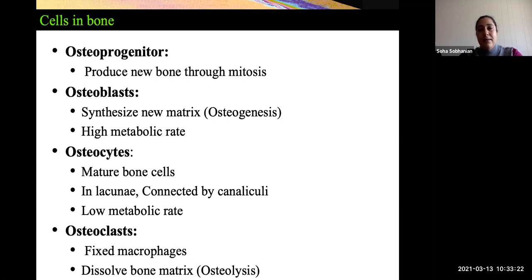Osteoclasts are active when destroying old bone, which is, again, every 7 years the bones are going to be replaced, or when blood calcium is low. So a lot of my students say, well, why do I even care about osteoclasts? Because let's say you're a person that hasn't had a healthy diet and hasn't eaten calcium in your diet for the past 2 weeks, okay?